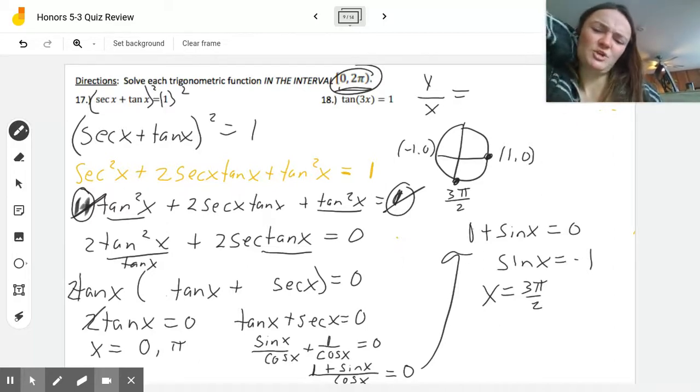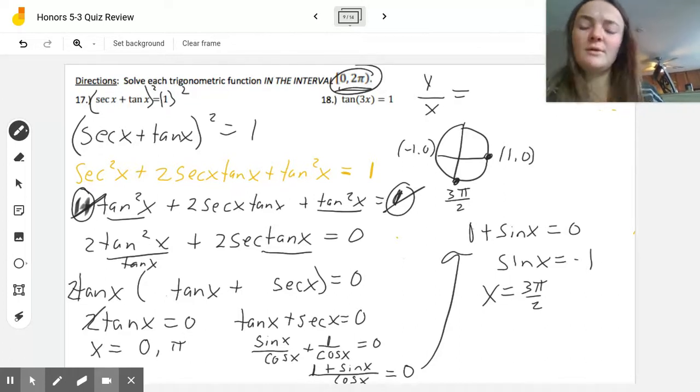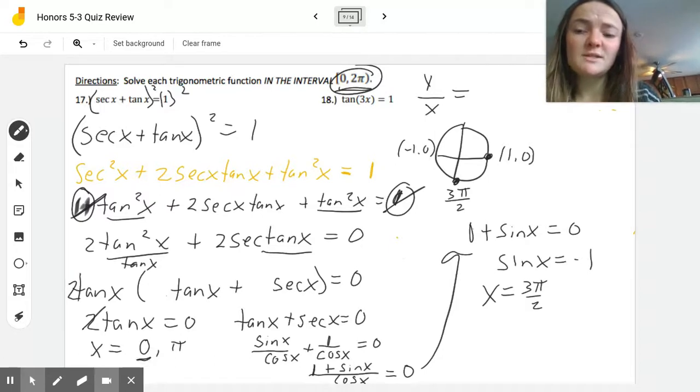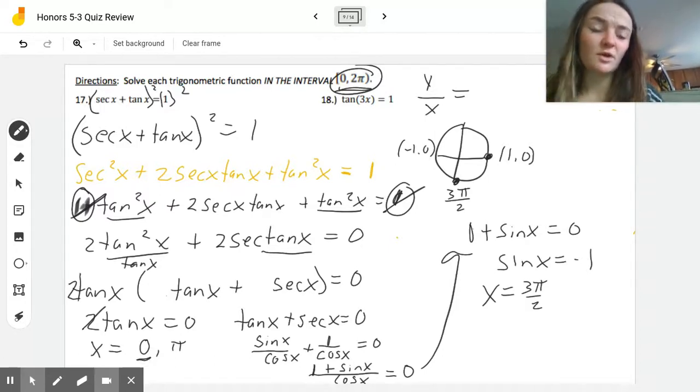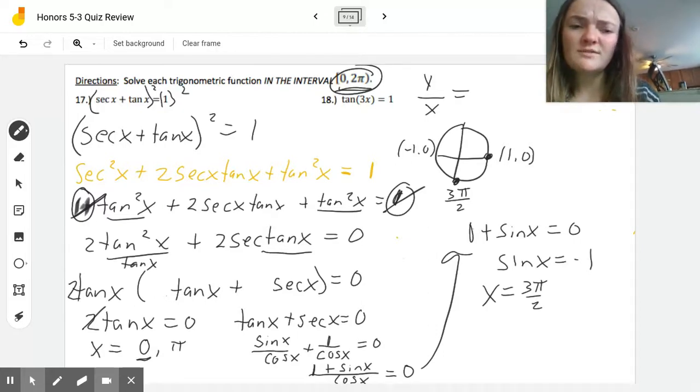But what I want to do now is check and make sure all of these answers make sense given the situation. So really quickly, let's go ahead and make sure that all of the answers make sense. If I plug in 0 to the original, I get secant of 0, which is 1 over cosine of 0, and cosine of 0 is 1. That works, so I get 1. Tangent of 0, once again, is going to be y over x, which is 0 over 1, which is 0. That works.